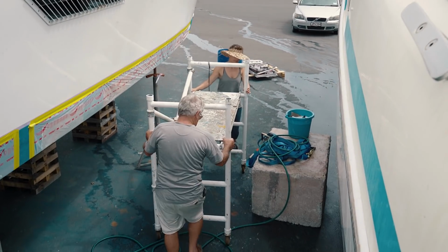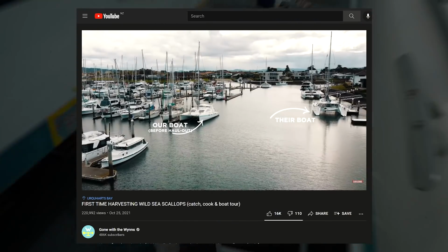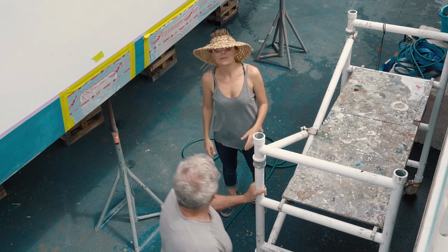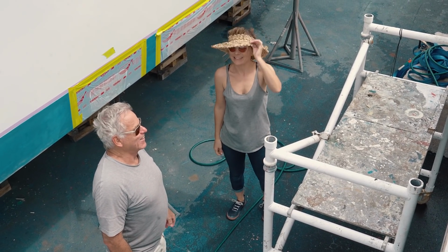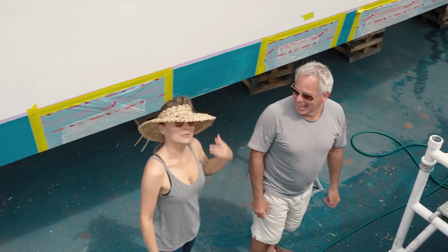So what's up? Rick couldn't stay away from us, huh? No, he just couldn't help himself. He doesn't have enough work to do on his own boat. He's got to come work on ours. Yeah, that's right. I cleaned up all the junk. He thought his boat looked junky, like there was stuff everywhere, and yet all of you commented, wow, it's so clean. I can't believe how tidy it is. So see, not so bad. Show them down below on yours. You know, don't throw me.